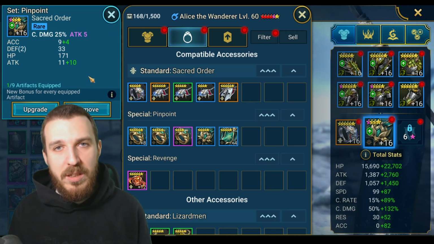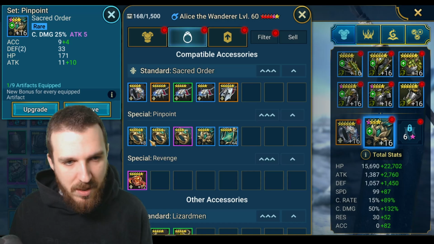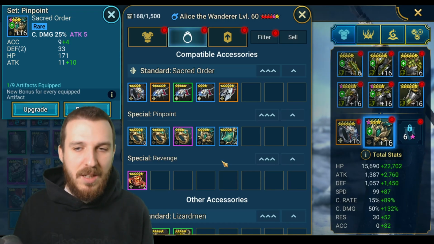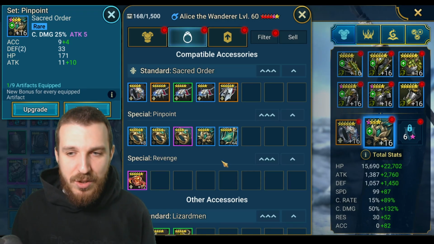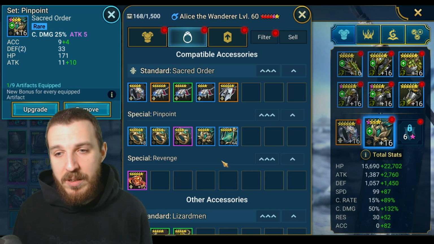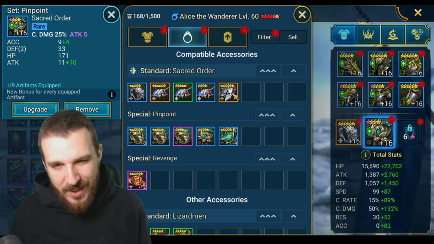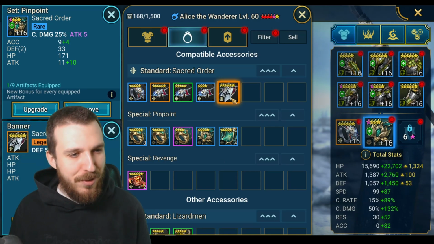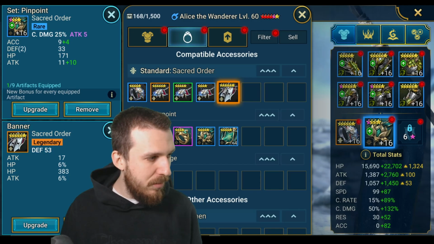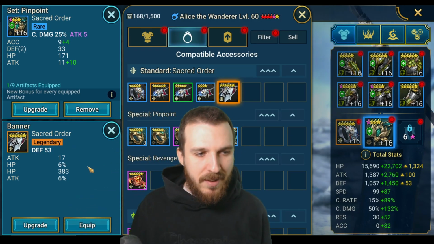So to get an upgrade here for this pinpoint amulet is probably really hard to do, but I got a couple more event dungeon runs to go for, so maybe we will get a banner or maybe a better amulet for her. Now I got the banner for her today, the Sacred Order. Let me move myself out of the way so you can see this one, and it's actually pretty bad.